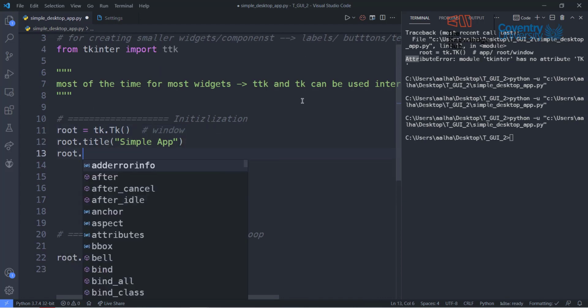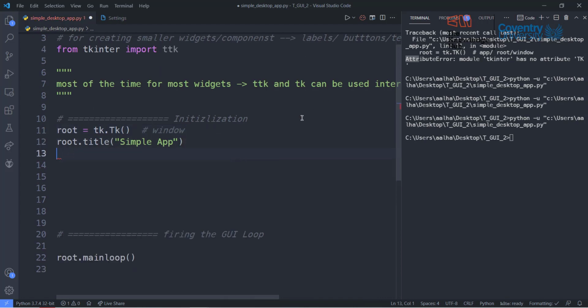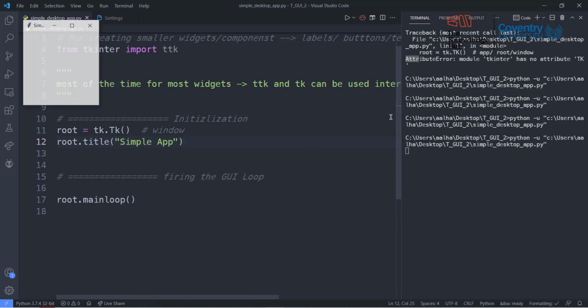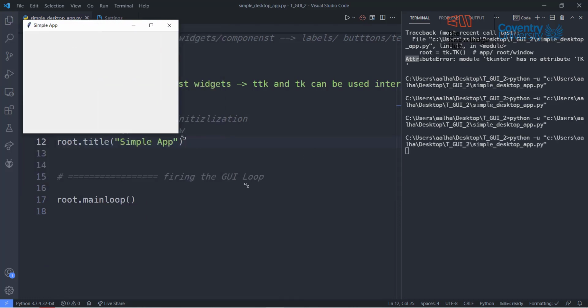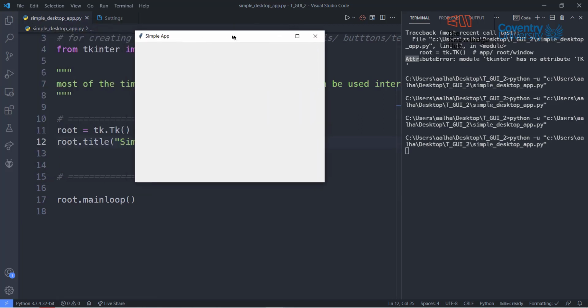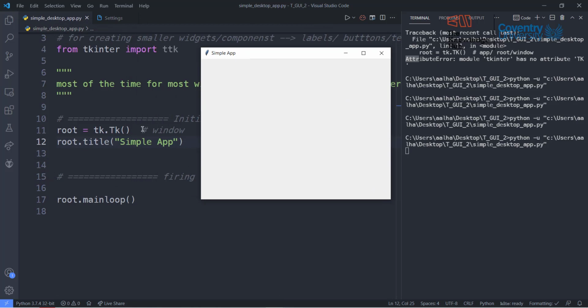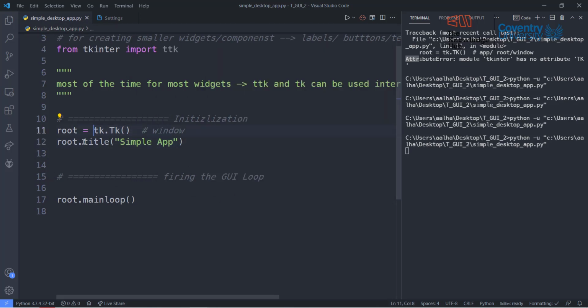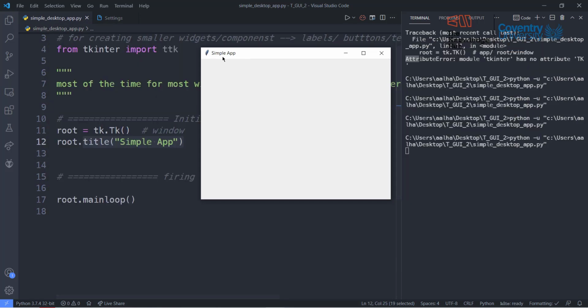Okay. Let's talk about resizability. Now, if we see the window one more time, you can see that it's resizable. Maybe this is something that you want, and maybe this is something that you do not want. So far, all that this code does is this line, and I give it a title, symbol app.